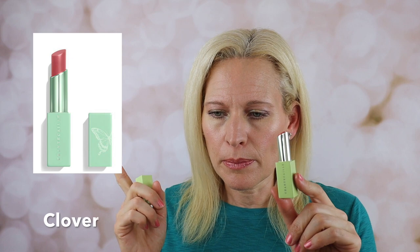And the other thing I was going to say is I prefer the Lip Chic formula, which is what this is, to the lip veil, because the lip veil is not glossy, shiny, moisturizing. I felt like the lip veil was a little bit more mattifying. This formula just feels a lot better. There's two other colors on this, so maybe I can just put a picture over there of that.